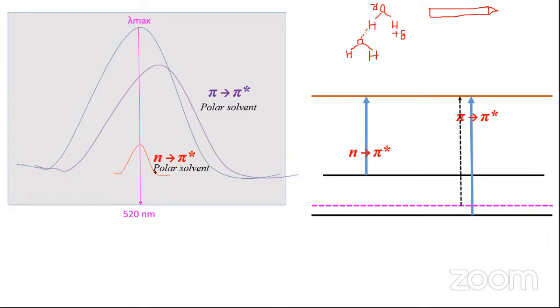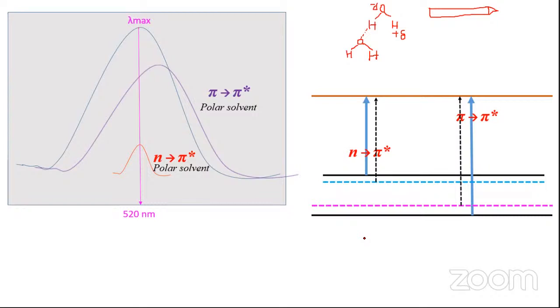Right. So what you are actually doing when you turn off the mobile is trying to become more stabilized. You want to focus more on the exams, on your studies. So you will slightly drop your energy. So what the non-bonding electrons do when they are in the polar solvent is that, because they don't want to interact, they want to remain with the atom in which they already are. So they will slightly lower their energy. Now the transition becomes a slightly higher energy transition. Are you getting the point?